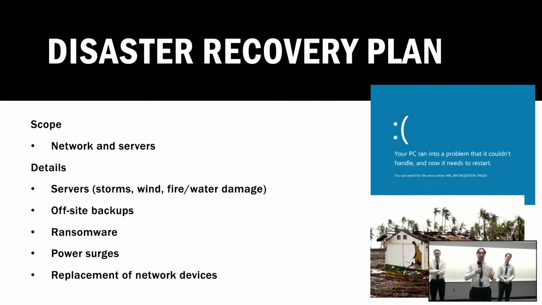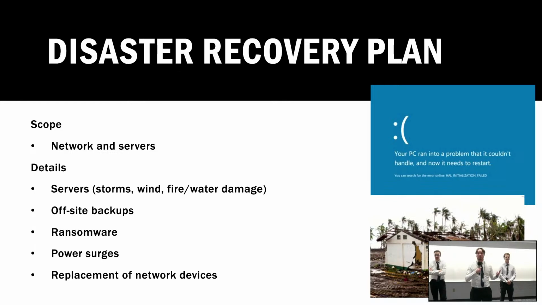In our DR plan, we also have certain scenarios for anything that will cause damage to our devices, whether it's storm, wind, fire, wire damage, any ransomware attack, or power surges that could affect our network as well. So we're bringing it back up as soon as possible. And it is also important, if any device is damaged, that we have a replacement up and ready through our supplier via Cisco. And to recover any lost data or lost configurations, server VMs, and so on, we have an offsite backup to recover from, and it uses software called Veeam, which is a very useful software.